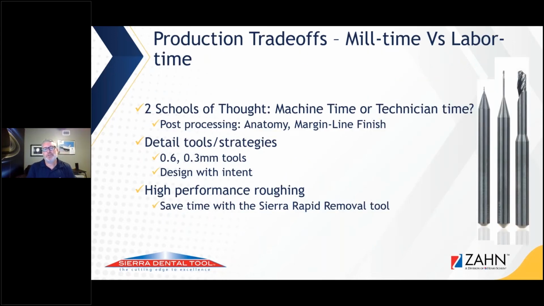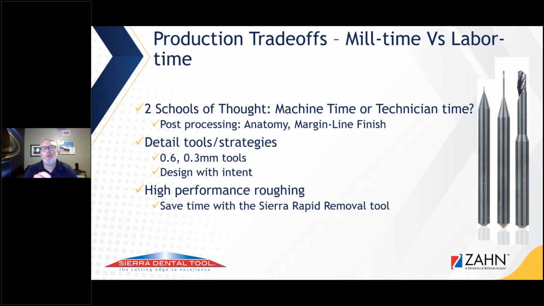Some production trade-offs that a lot of people don't really consider here are mill time versus labor time. I've been in boutique labs, and I've been in my dad's lab, which was just a high production lab that ran milling centers. I've done a lot of support, so I've come across technicians that all have their philosophy. They all want to do what makes them happy. So the two schools of thought here are: do we have the machine and the CAD do everything? Or do we have our high-end ceramist, technician and glazer do some other work when it comes to carving the anatomy or doing some surface texture techniques?